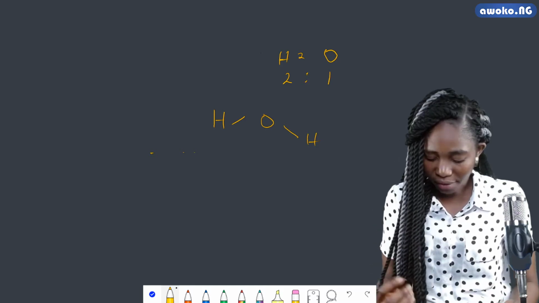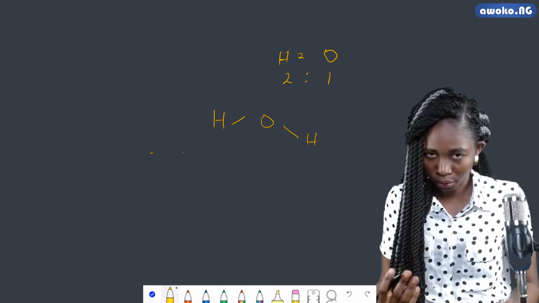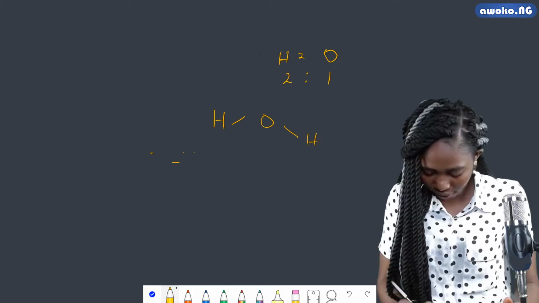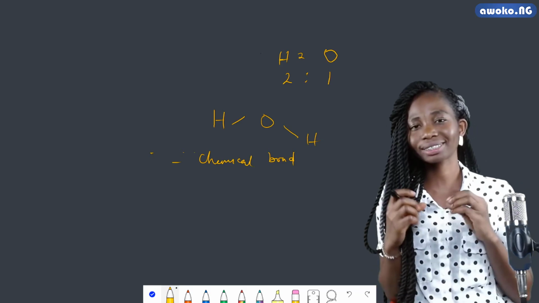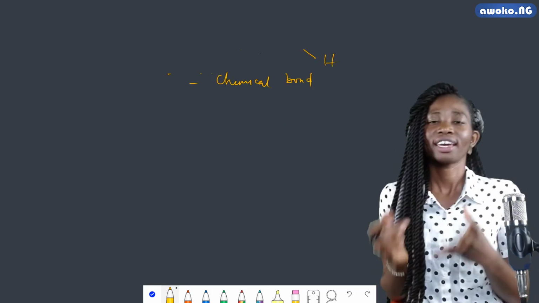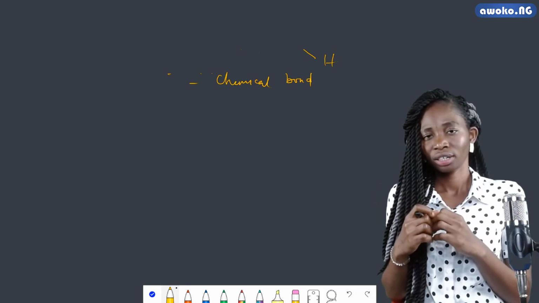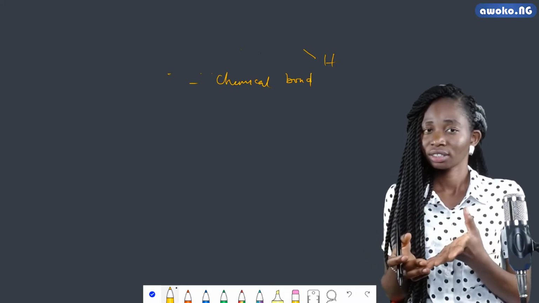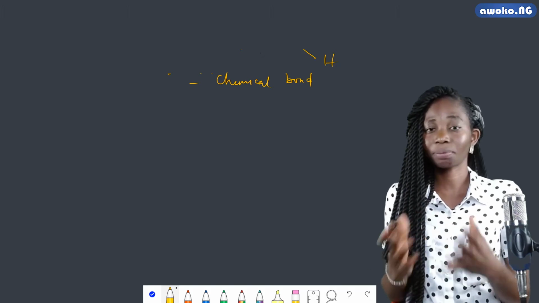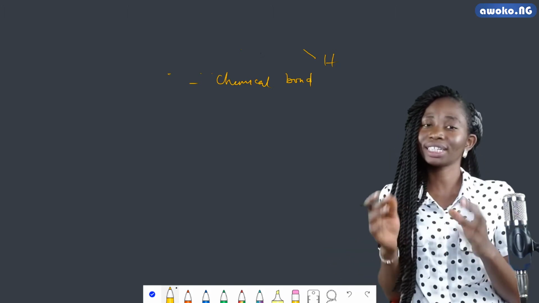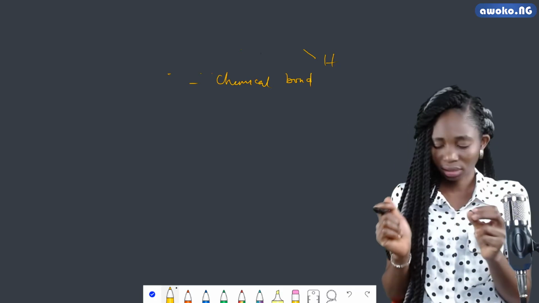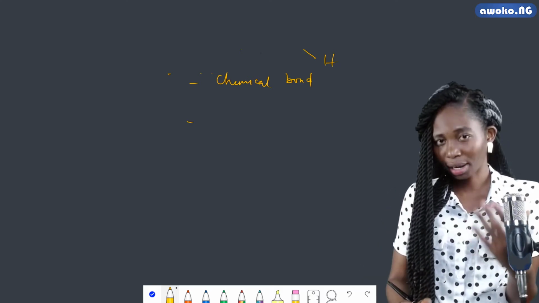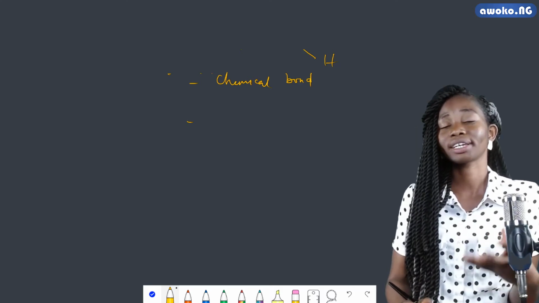So every compound has a chemical bond, or the elements of a compound are chemically joined together. There's a chemical bond that helps them stay together as a compound. If these elements are held together to maintain their state as a compound, does it mean they can actually be separated since they combined? Could they be separated? Yes, of course. Water can be split into its individual constituents, but by a chemical means, because it was combined by a chemical process. So separation must be by a chemical means.